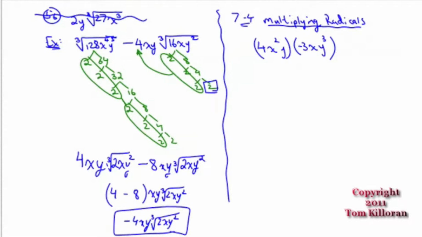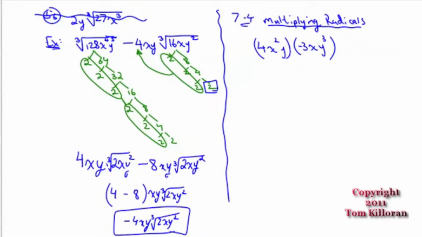Properties. What do you have to get next to each other? The numbers, the x's, and the y's. You have to group like things next to each other, unlike like terms. Like terms are totally different because they're added and subtracted. So here we're just trying to get the numbers next to the numbers, the variables next to the variables. What property allows you to move them all around? Commutative property, flipping them around.